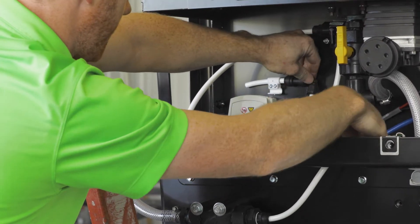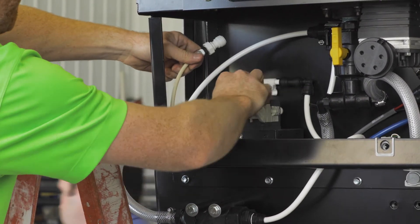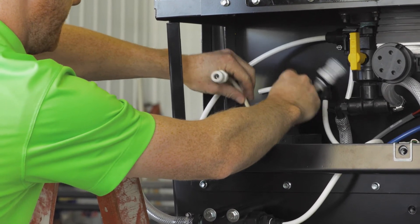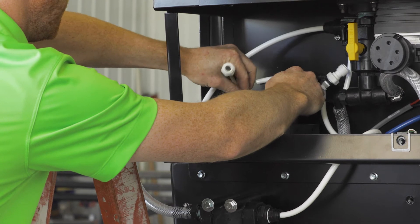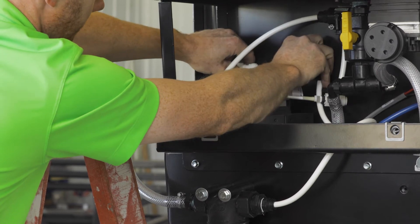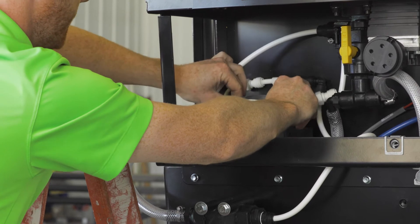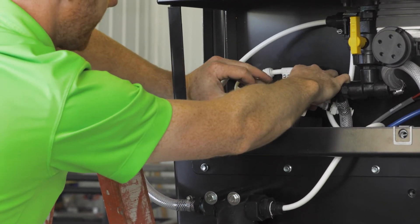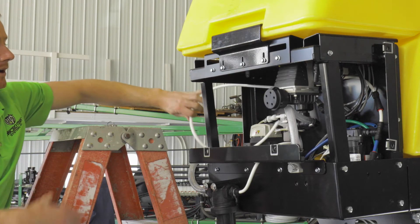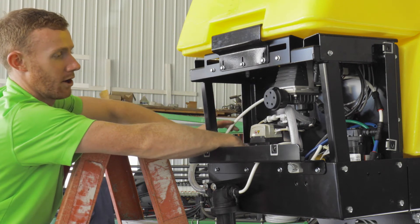The white tubing connects the outlet of the product strainer to the inlet of the product pump. Next, choose the correct size of metering tube for your planter. When installing the tube, pull down on the front of the pump to open the tubing jaws. Lay the metering tube into the jaws of the pump, making sure it is approximately centered on the rollers. Close the jaws by pushing up and forward on the pump head latch. Make sure that the tube enters and exits the product pump without any kinks or bends. Connect the left side of the metering tube to the length of white tubing connected to the product pump inlet fitting on the back of the pump pack.